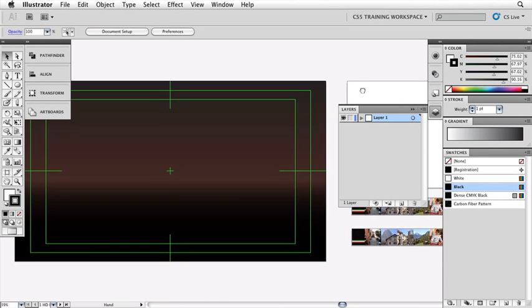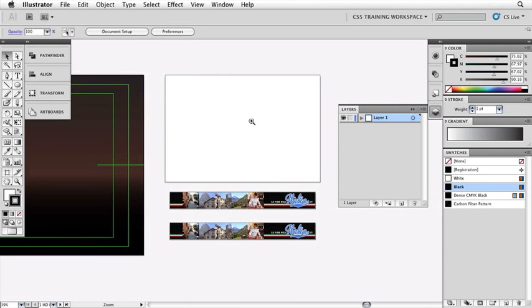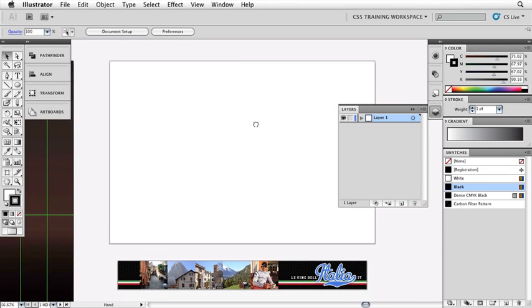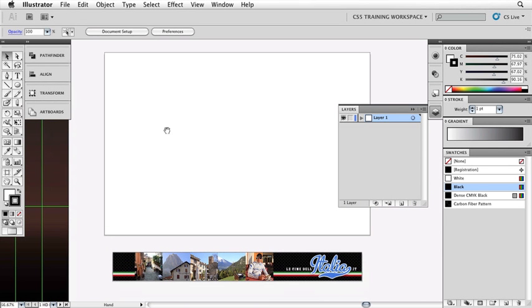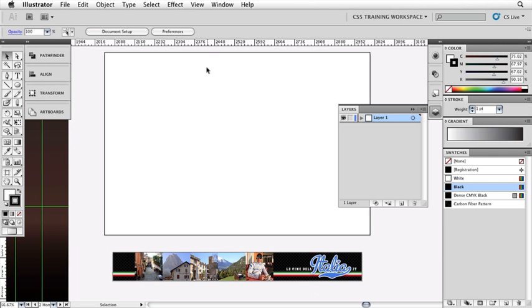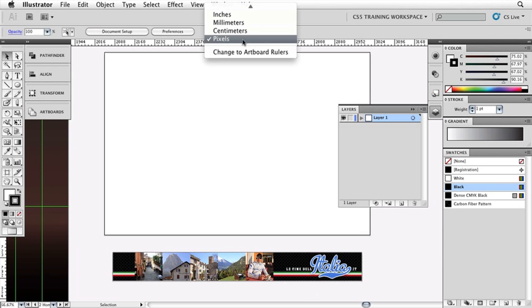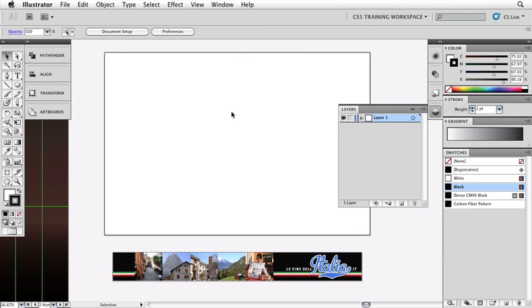If not, just go ahead and open it from where you saved it earlier. And what we're going to do is come over onto the right hand side and just zoom in a little bit on our blank page here. This is going to be our homepage. Remember, this is our artboard we created earlier on. Now, we do want to double check that we're working in pixels because, again, we're switching back and forth between different documents. So let's just pull up the rulers, right click in there and say, yep, we are working in pixels. Perfect. All right, let's turn off the rulers.